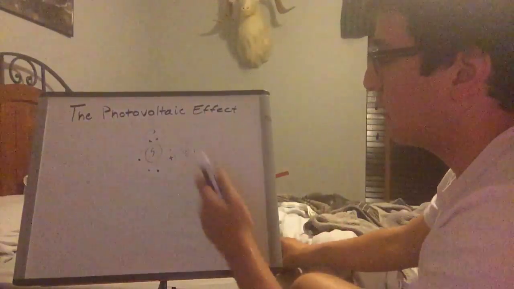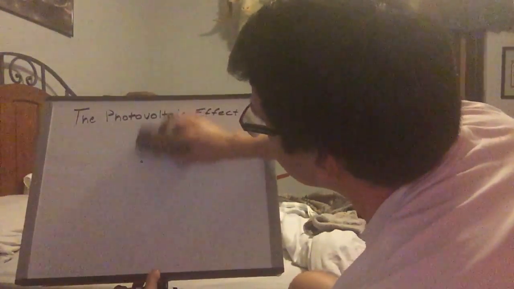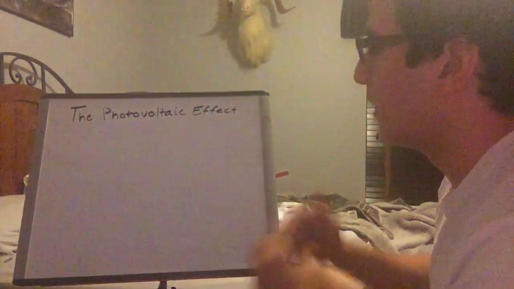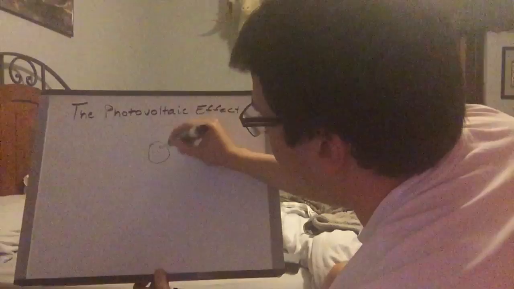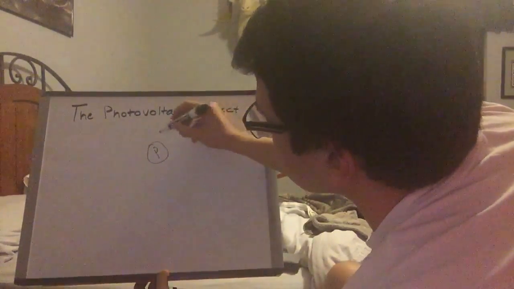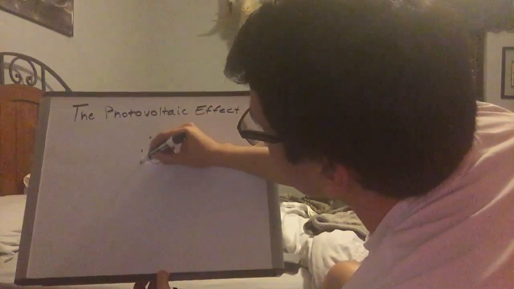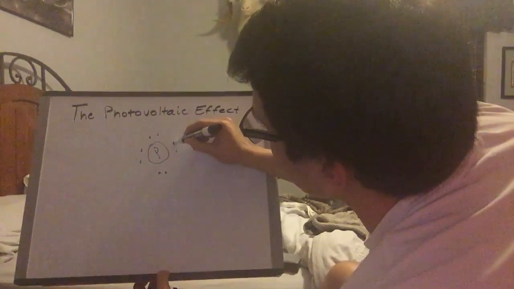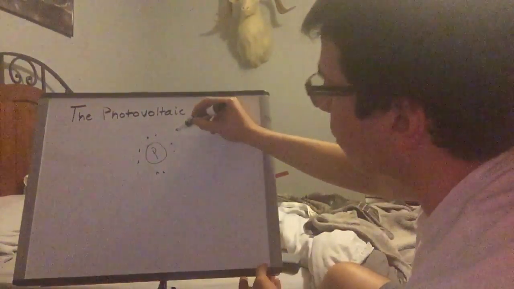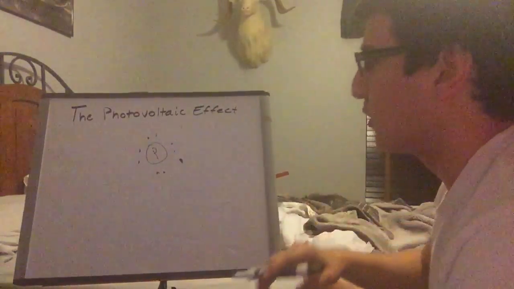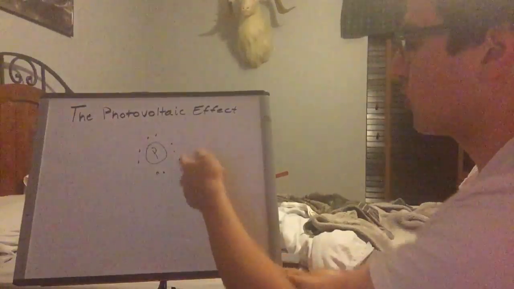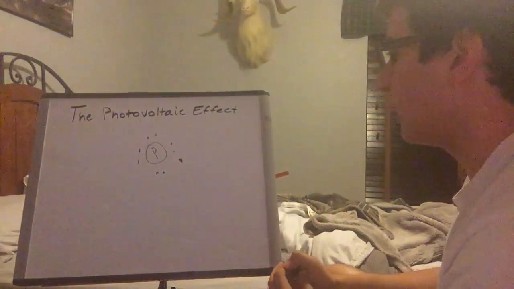So that's one panel. Then in the second panel, you might use something like phosphorus, which has 5 valence electrons. When it's surrounded by, say, silicon, it's going to end up bonding and filling up everywhere. But with this type of bonding, there's always going to be one extra valence electron floating around, either from a phosphorus atom or a silicon atom. And there's nowhere for that extra electron to go, so it's just stranded there.